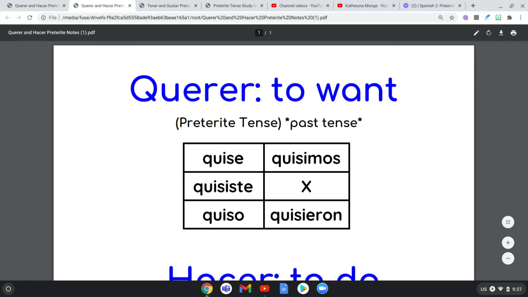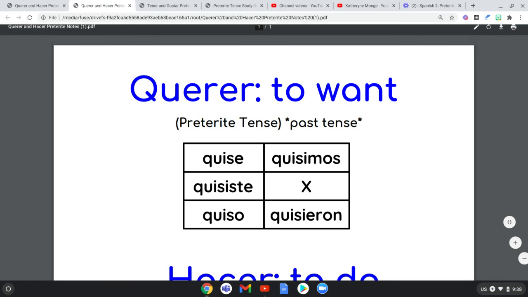So you have querer, which means to want. You also have hacer, which you can kind of see the beginning of down here, which I'll talk about in a second, which still means to do or to make something. Both of these verbs are still irregular for the same reasons that tener, the first one that we did, was irregular. It does not follow the accent rule. If you notice, there are no accents at all when it comes to querer over here. And it's still a stem changer. Querer, the root, the stem, the part that should not be touched, is Q-U-E-R, not in the actual chart. And the rest of it is Q-U-I-S.